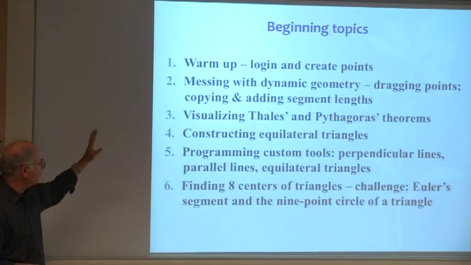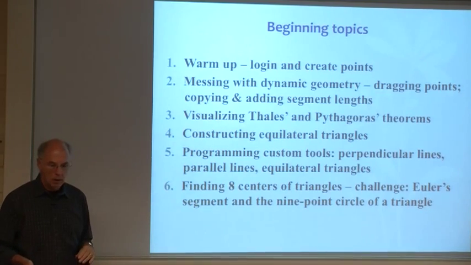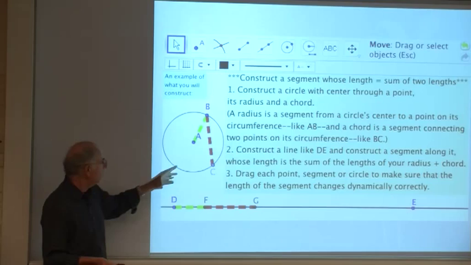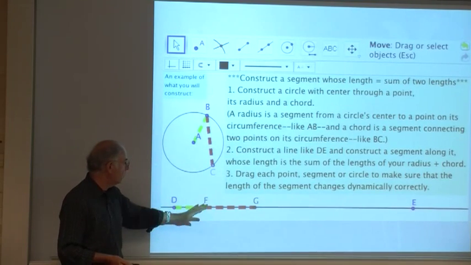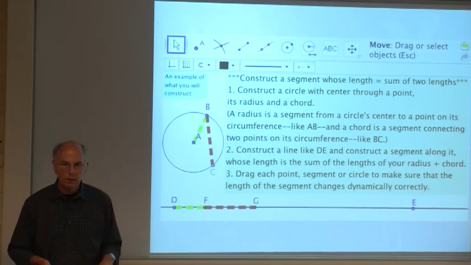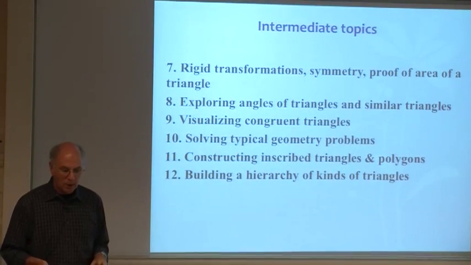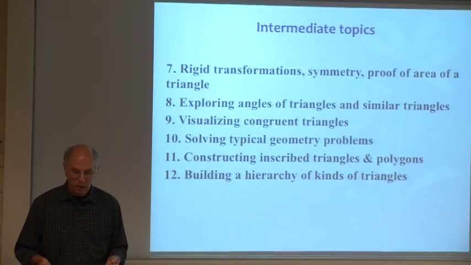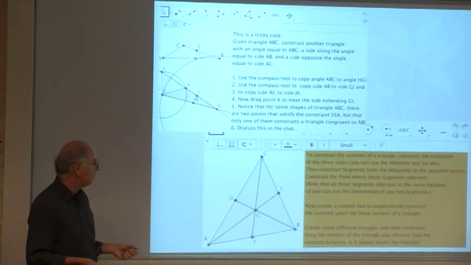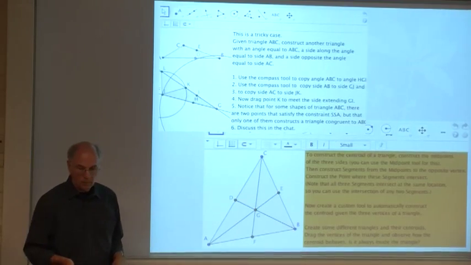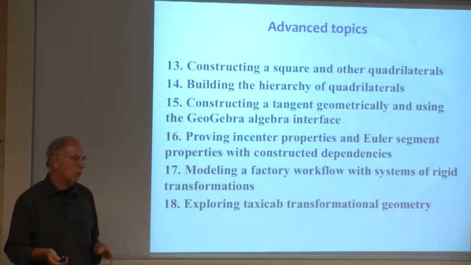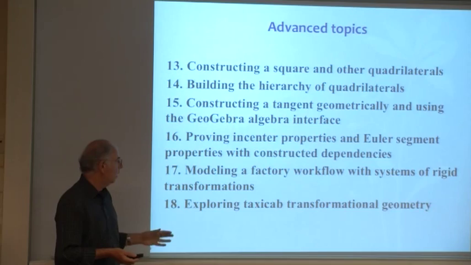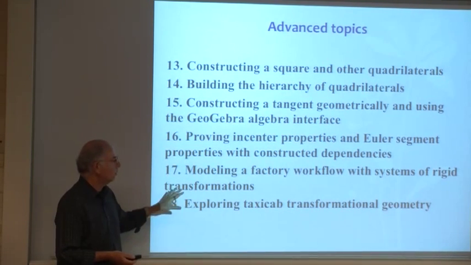So the curriculum goes through beginning topics that cover the basic ideas in dynamic geometry. Here's an example very quickly of how if you drag this, then all the lengths change, but certain dependencies remain that were constructed into it. Then there's a set of intermediate topics that go through more advanced topics in geometry, like transformations. And here are some examples of that, including stepping them through to create custom tools. And then there are advanced topics, mainly for the teachers more than for the young students, that have open-ended problems, like simulating a factory workflow or transformational geometry.